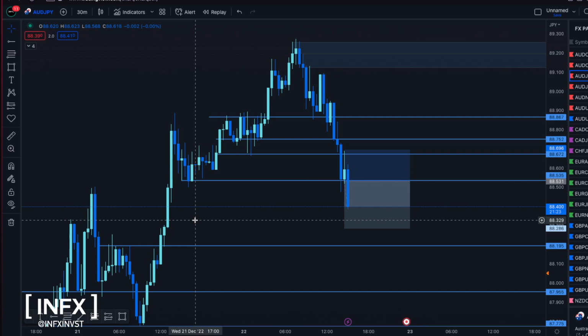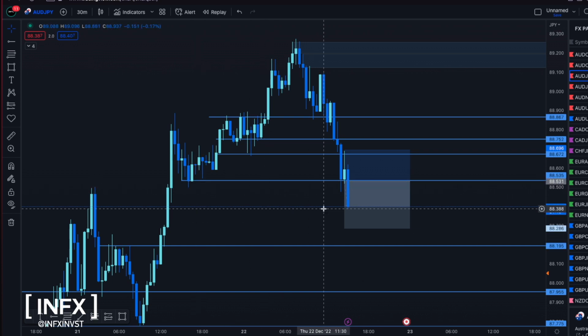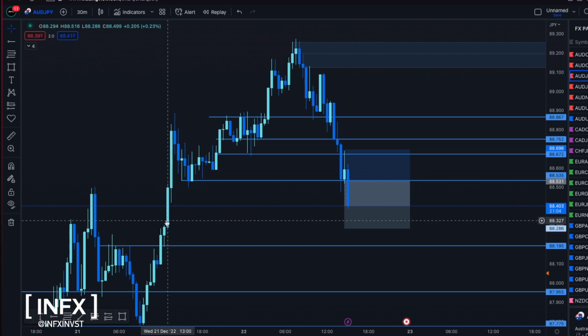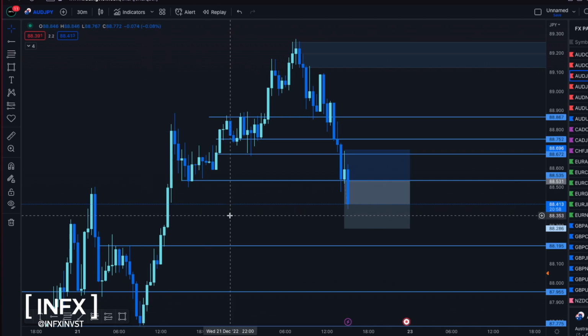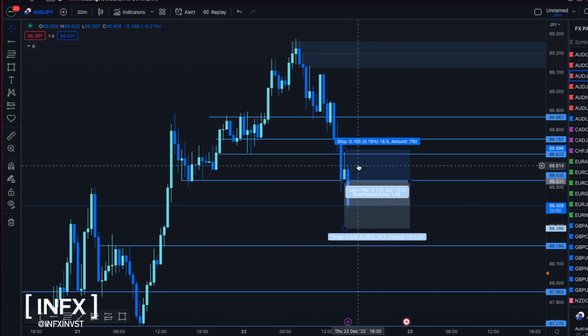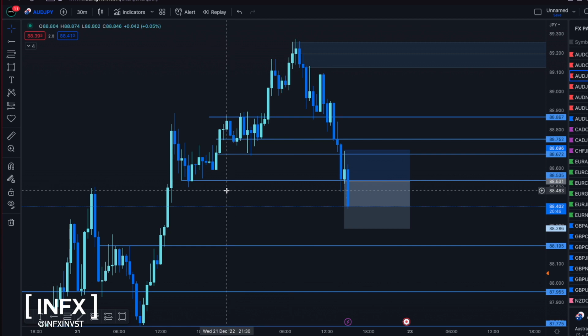So that's a really nice example of what we spoke about in one of our other videos about how to find a fair value gap. Because once we get into this area, price can move quite quickly because there's no resistance until we get down to here. Okay, then price has an area of stoppage, so therefore when price gets to it, it's likely it will also stop. So let's see how this plays out. I'm going to take some partials here, and I'm actually going to bring stop loss to break even in a minute, because there's no point in having a stop loss all the way up here, because if price does come back up here, it's likely going to go into the zone and continue up to the other end of the zone. So we'll come back when we've got a little bit more movement.